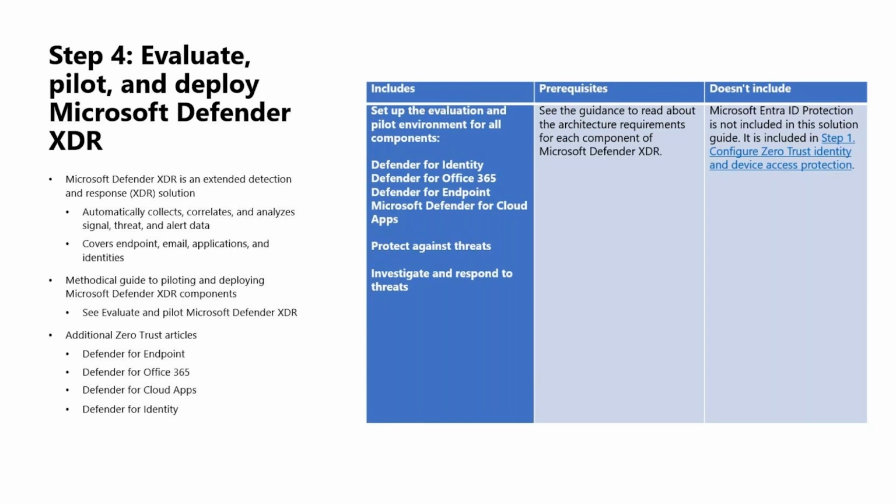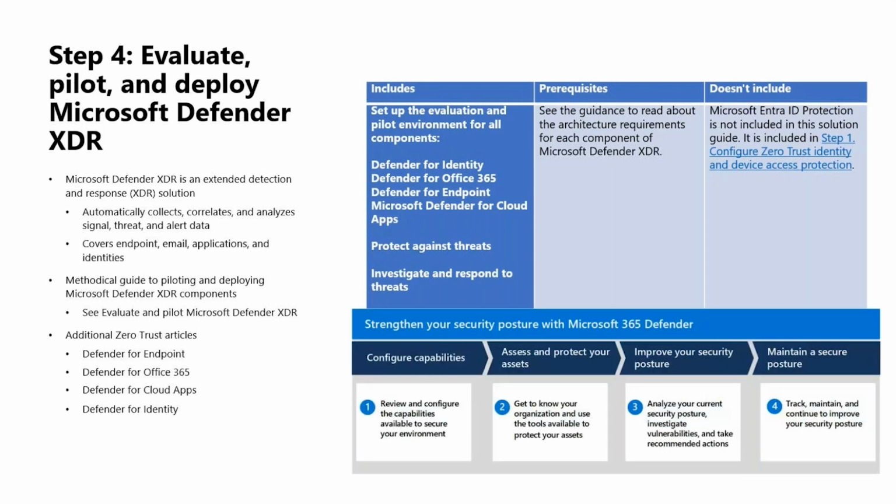Step 4 also includes strengthening the security posture with 365 Defender, or XDR, as we say. So there are a couple of steps that we can do. Configuration of capabilities, that means criticality to have full visibility into the assets. It's important, so you can protect what you can see. So you have to configure and discover protected devices in the organization against threats. Otherwise it is an open book.